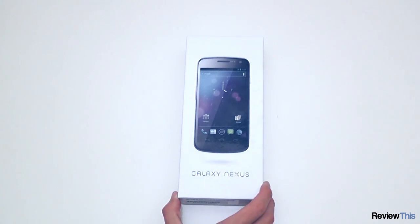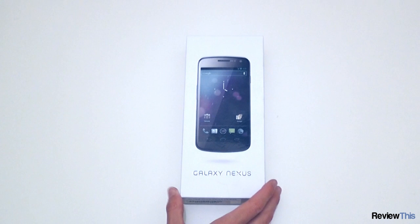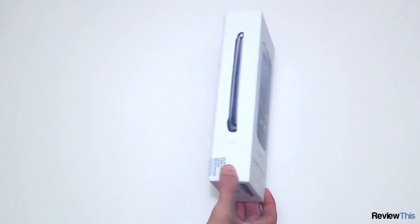So here's the front of the box. This is just the unboxing, so we won't go into a huge amount of detail on the phone itself, as that will come in a full review coming soon. Just a quick look, so here's the front of the box. It's a very long box, quite thin as well.